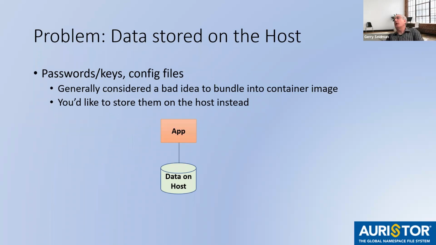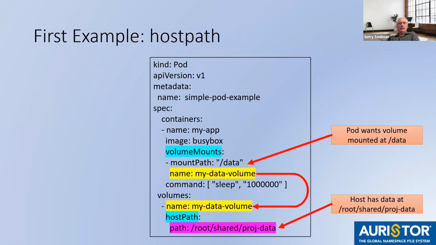So problem number one, let's just talk about storage problems and how they're addressed in Kubernetes. Problem number one: for some reason, I need to access data that's stored on the host machine. We saw how to do that with Docker, docker -v, target:source. But how would I want to do the same thing in Kubernetes? And here we see the first bits of indirection.